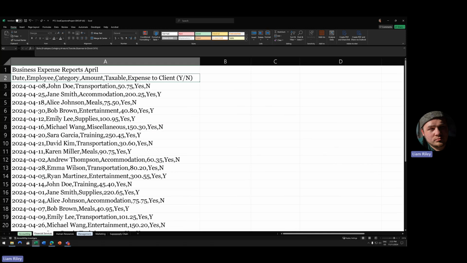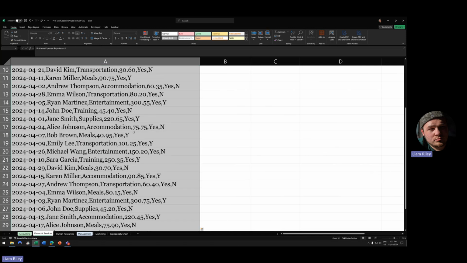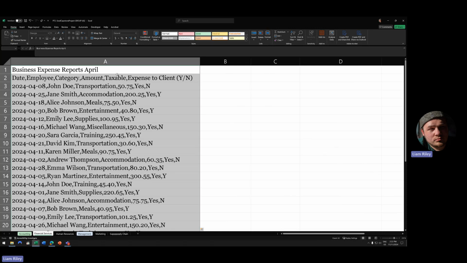And we're going to ask it to split the values into each new column when it encounters the comma. So we'll have a date column that only contains dates. And then when it encounters the comma, it'll separate into a column B and it'll say employee. And then we'll have the employee names. And then it encounters another comma, and it'll split into column C, where it'll include the categories and so on. So what we're going to do is we're going to select this range of data for cell A1 all the way down to A32.